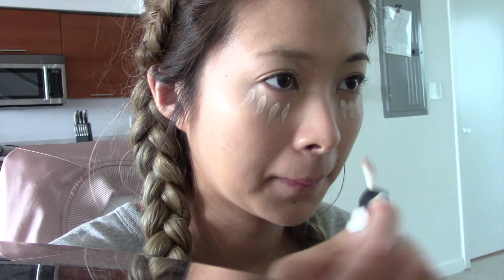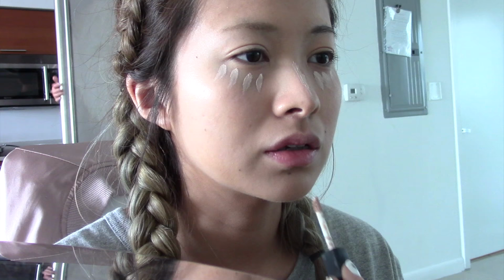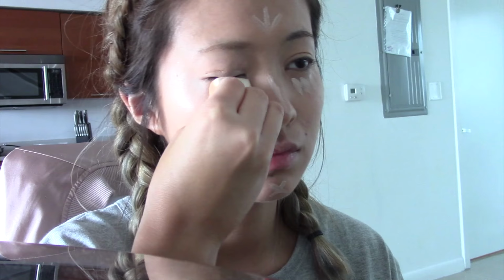I usually do under the eyes and then the bridge of your nose and a little bit here and a little bit here. Also, I like to do it up here, so it's kind of lightening this area, because this area is usually dark. And the color that I use for concealer is two colors lighter than my foundation, so it can actually lighten your dark circle.